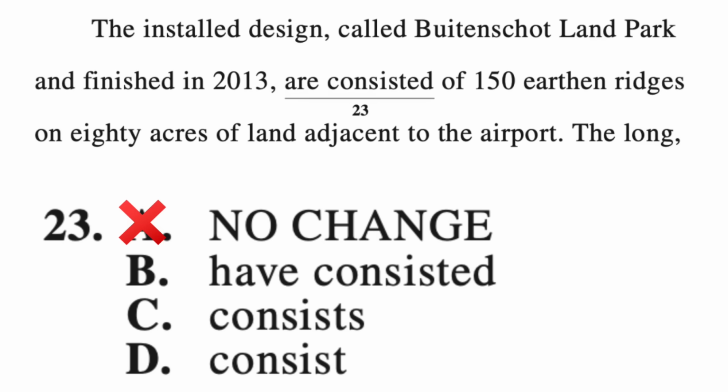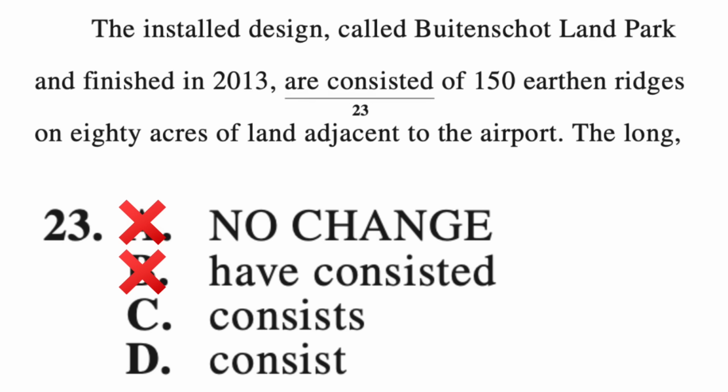Option B is also incorrect because since the subject of the sentence is the installed design, it should be has consisted instead of have consisted. It also sounds wrong if you say it out loud, right? 90% of options in the English exam can be obviously eliminated by just saying it out loud. You don't have to be skeptical of every single option choice, right? You don't have the time to be worrying about that. If it obviously sounds wrong, then eliminate the option choice. Now we're just left with C and D.